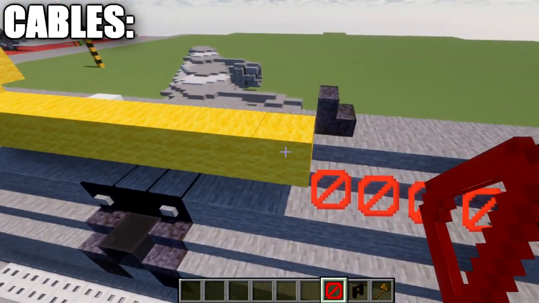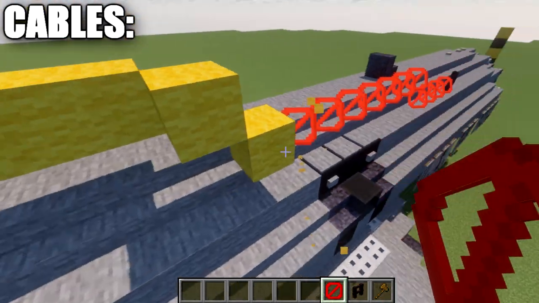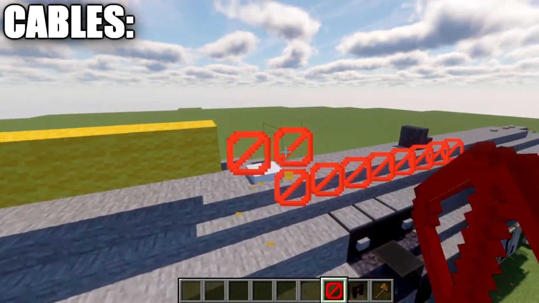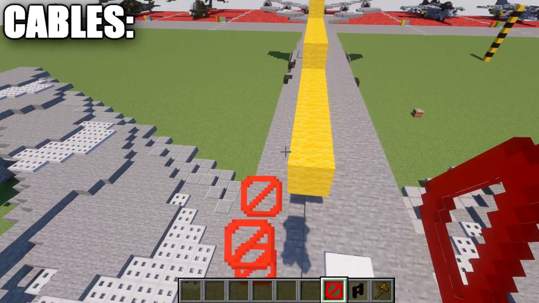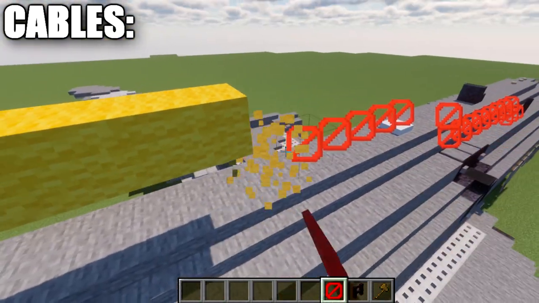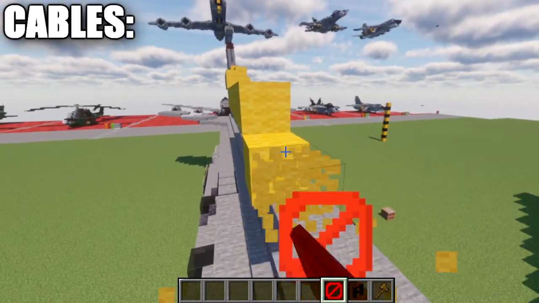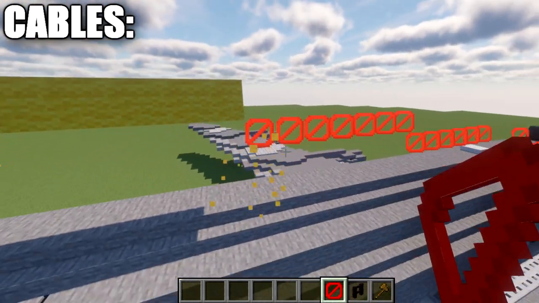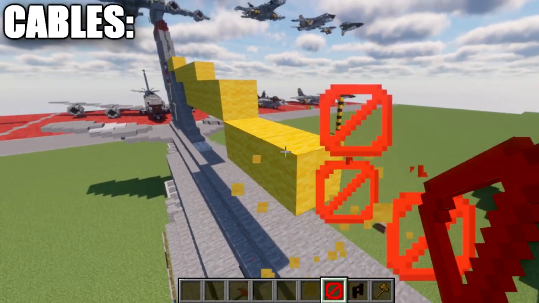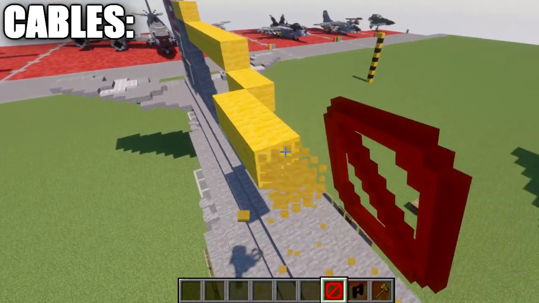We're going to then go up and back at an angle, 1, 2, 3, 4, 5, 6, 7, and 8. We're going to go up from this barrier block here and place down 1. And then we're going to go over at an angle and place down 1, 2, 3, 4, 5, and 6. We're going to go up and back, 1, 2, 3, 4, 5, 6, and 7. Then we're going to go up and back, 1, 2, 3, 4, 5, 6, 7, and 8. We're going to go up again, 1, 2, 3, 4, and 5.